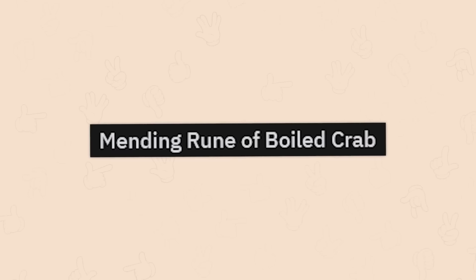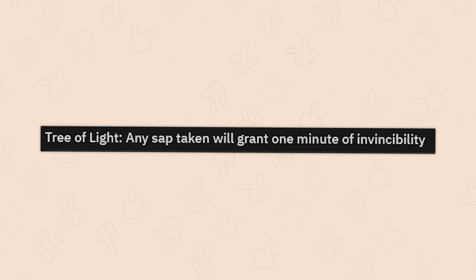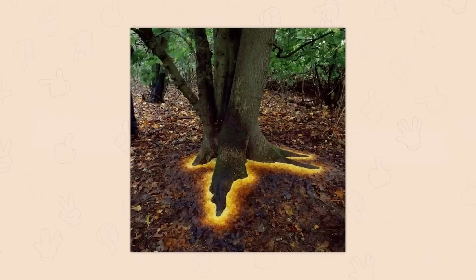Mending rune of boiled crab. What am I looking at, though? Really, I don't know what this is. Tree of Light. Any sap taken will grant 1 minute of invincibility. Use it wisely. Well, seriously, what's going on there?